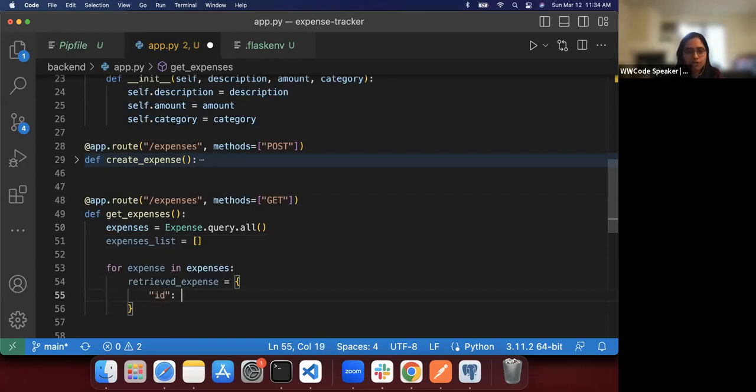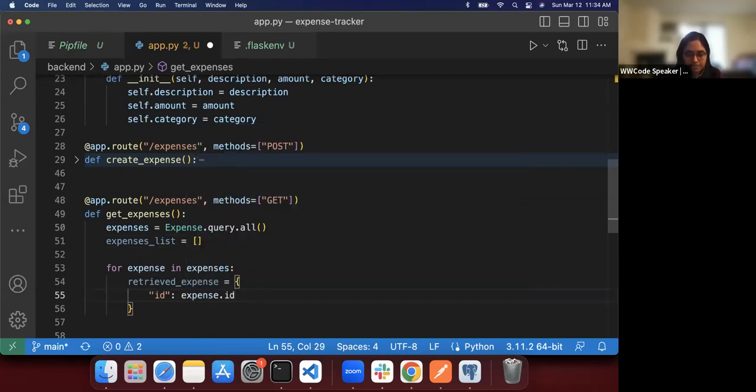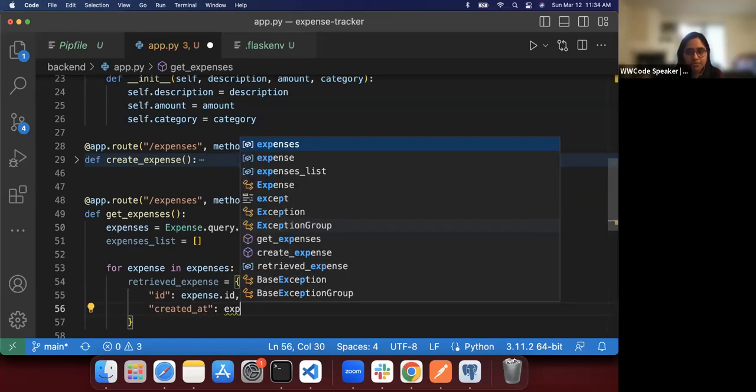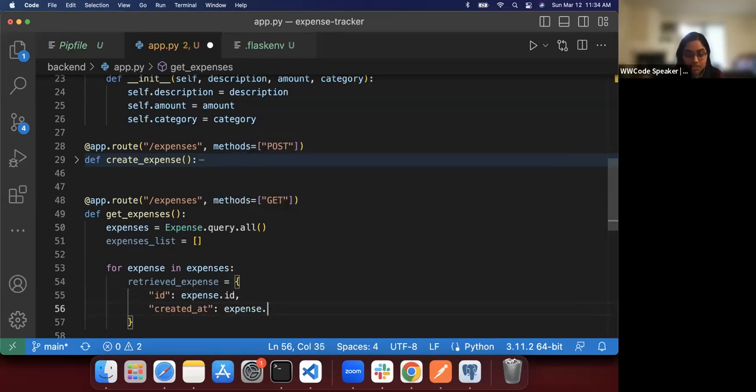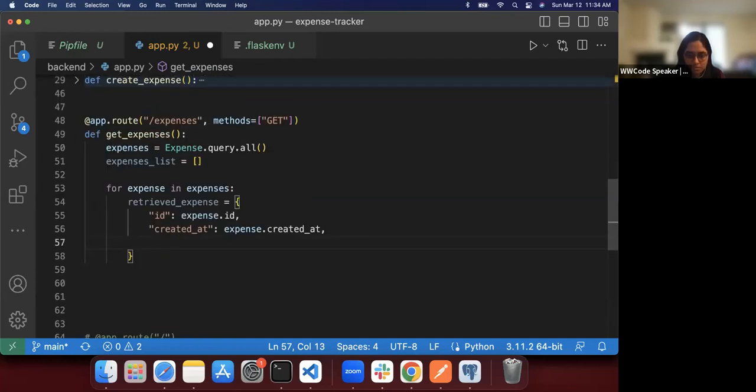I want it to have all the fields. So expense dot ID, and then I wanted to have created at. Basically, I'm pulling out whatever I want from the database for each of these objects, and what I want to see actually. So created at, and then you'll have a description.